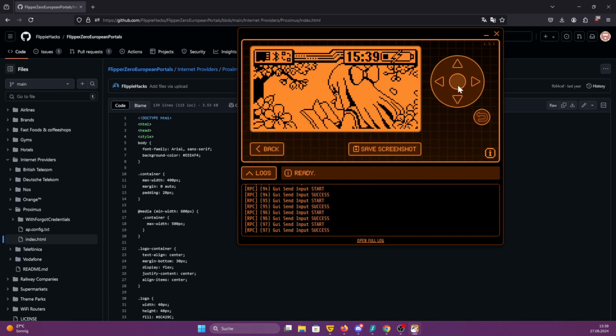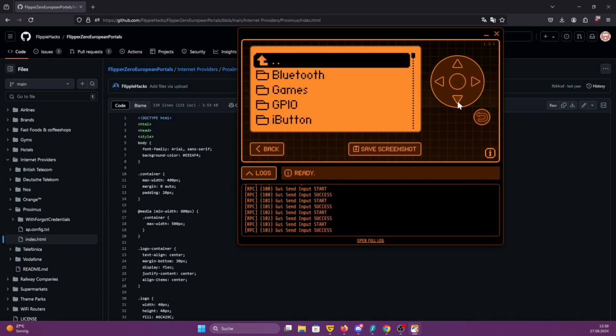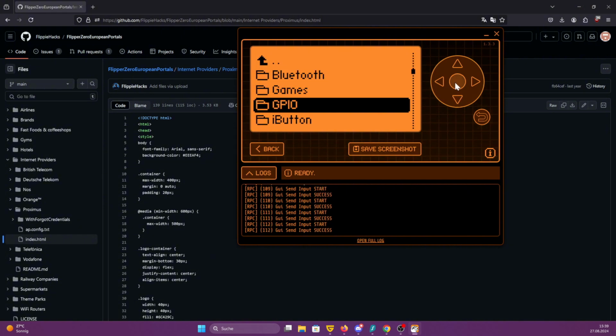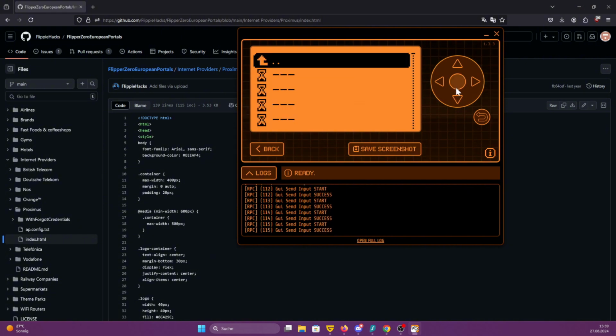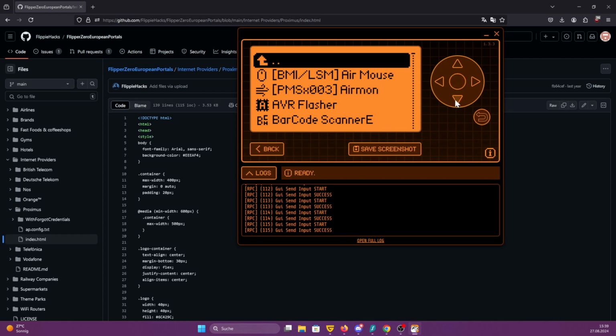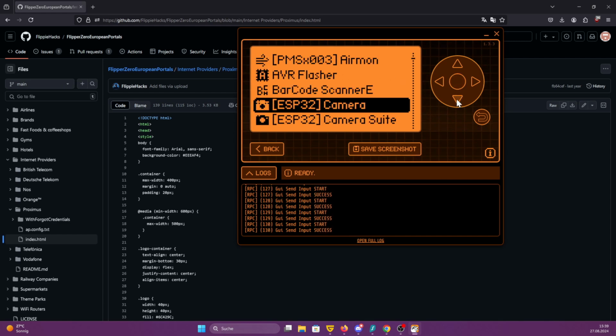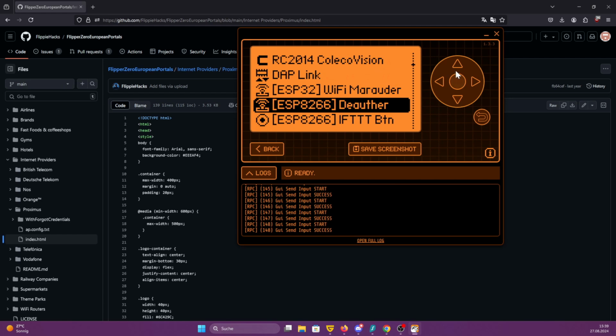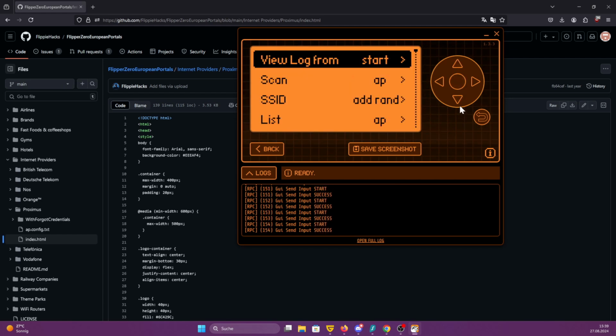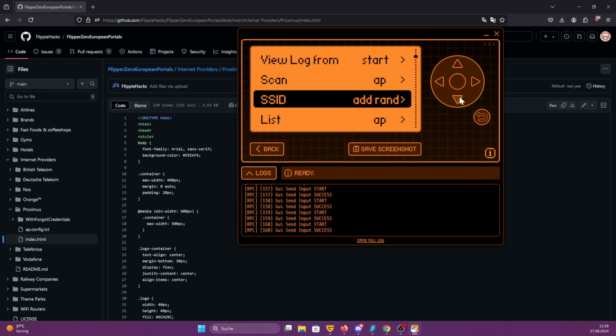So for me it looks like that. You click on apps, go down to GPUI. Then you go down to Marauder, right here. You also can add a name for your hotspot that you create.